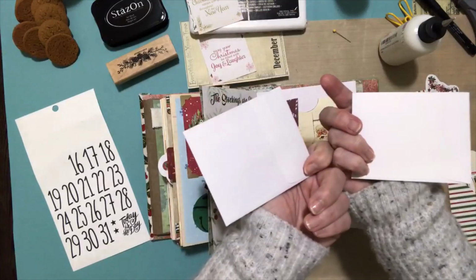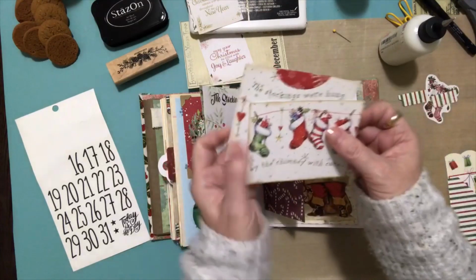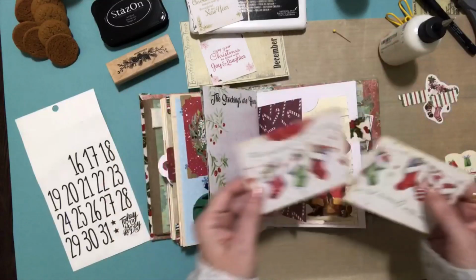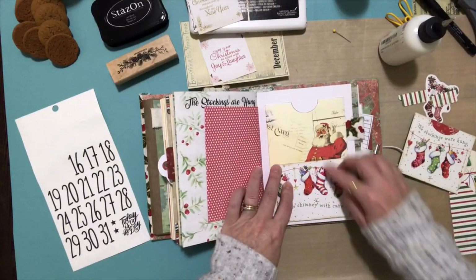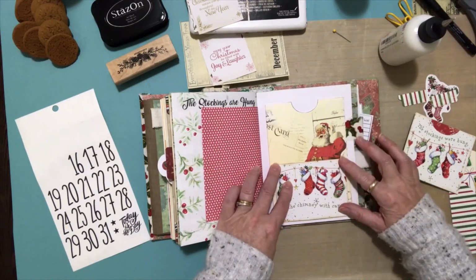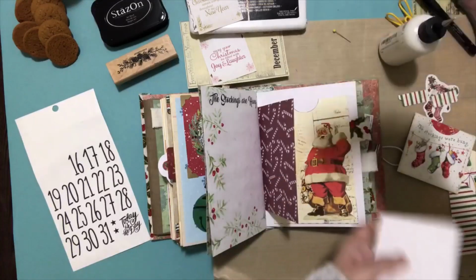And all I've done was stick them onto some envelopes that I sealed and cut in half. So I've made myself some pockets. And this guy is going to go right on the bottom of Santa. So Santa's going to be sticking out from the top there. So I'm going to have a pocket here and a pocket there.